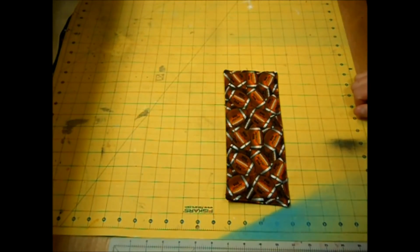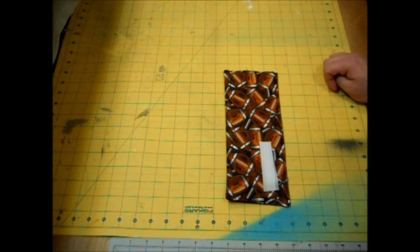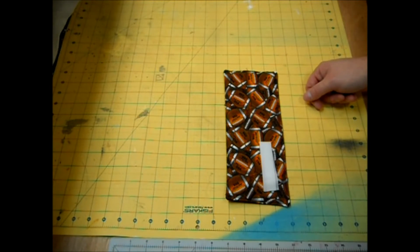Alright guys, now our final step to completing these can koozies is to attach our velcro. So what you want to do is go ahead and cut a 3.5 inch piece from your sew-on velcro. And like I said, I got the wrong kind, but for video purposes, you'll still get the idea.